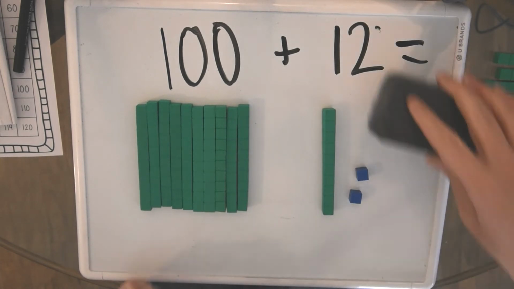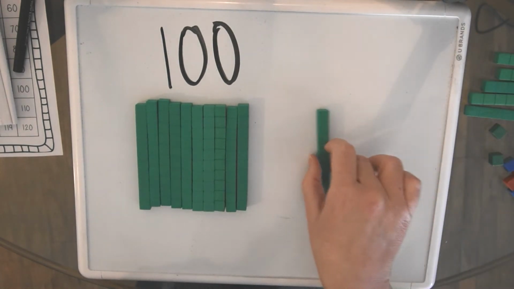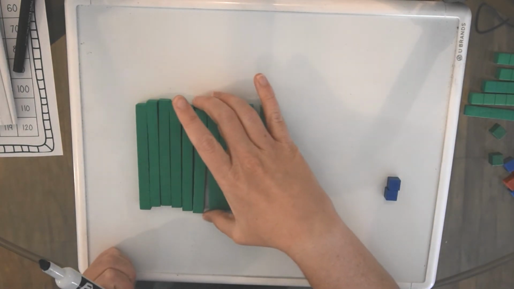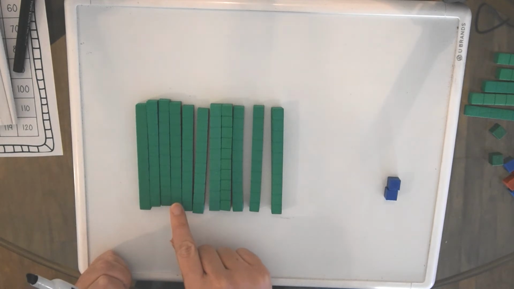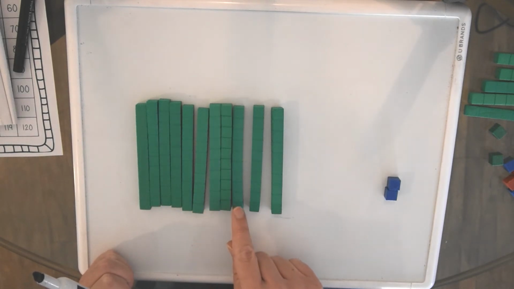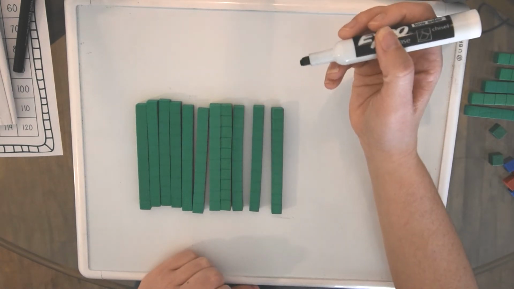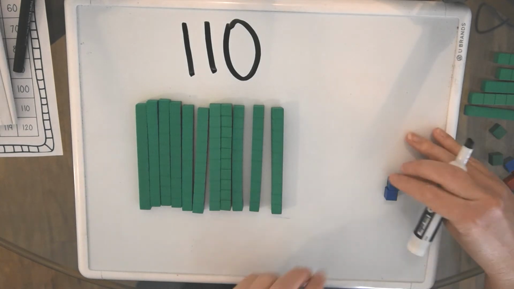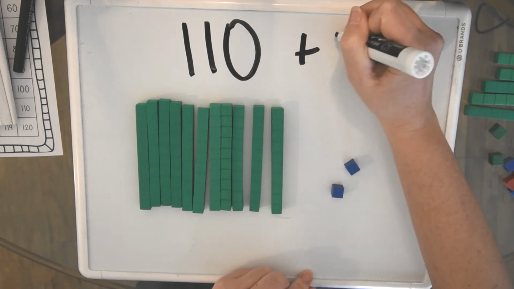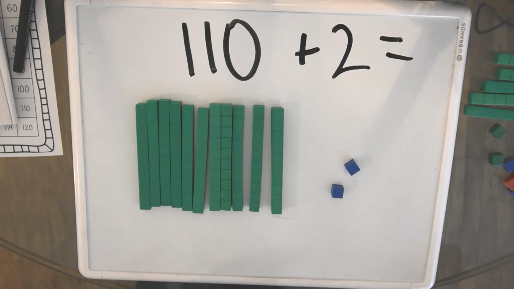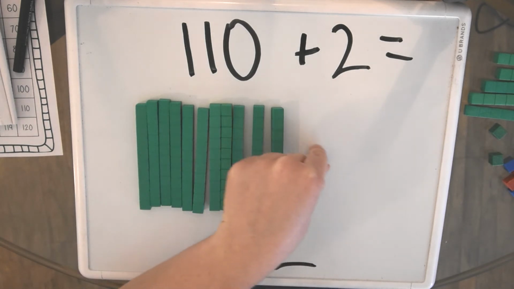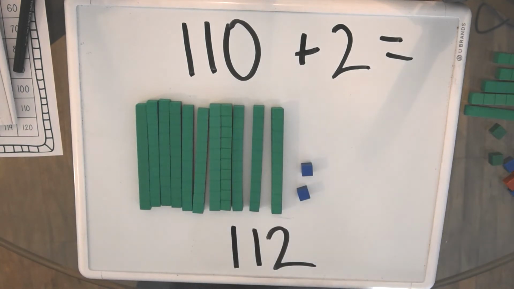If you do not know what that is when you add it together, okay, you can easily count all your tens together. So now I have 1, 2, 3, 4, 5, 6, 7, 8, 9, 10, 11. 11 tens, and from our book we know that 11 tens equals 110. Plus 2 more will give us the number 112. Right? We have 110, 111, 112. Very good.